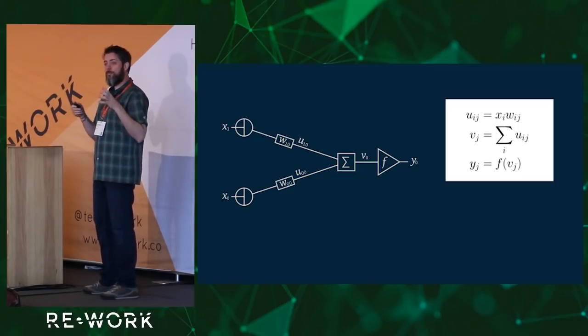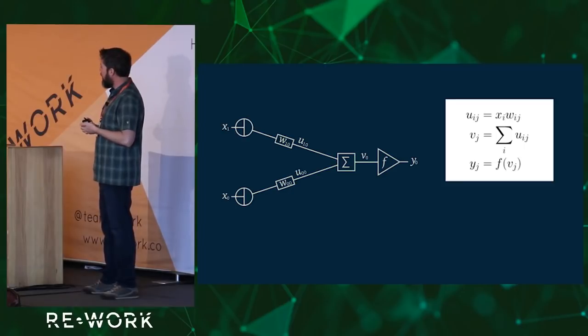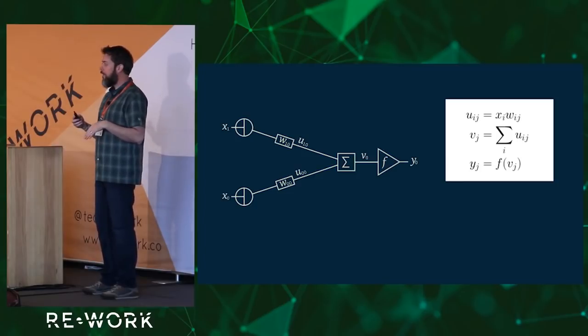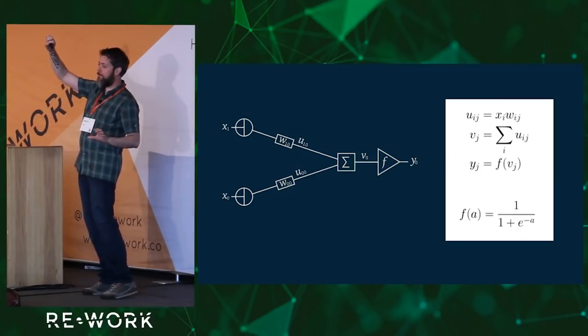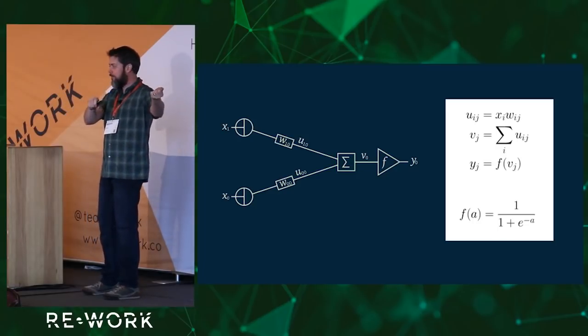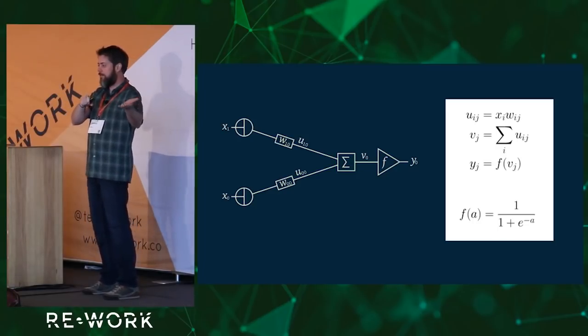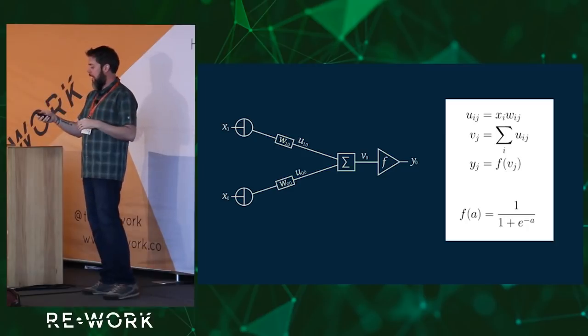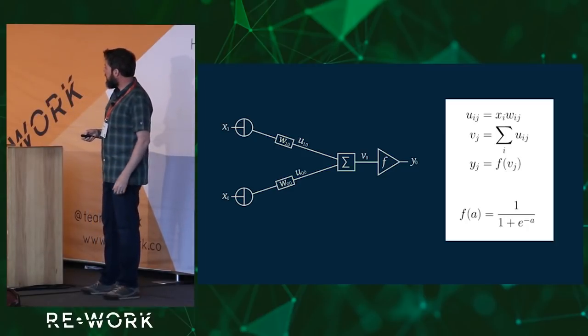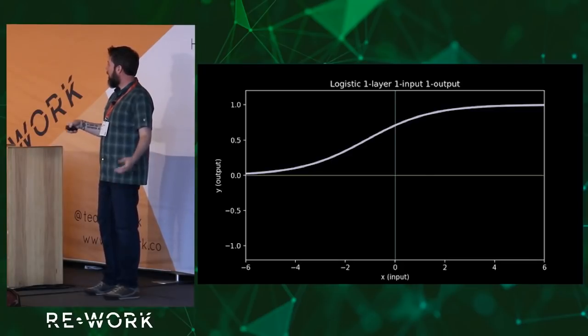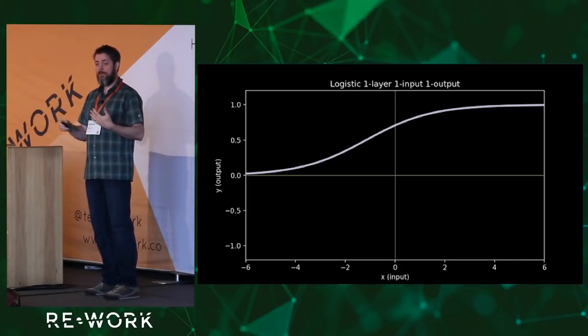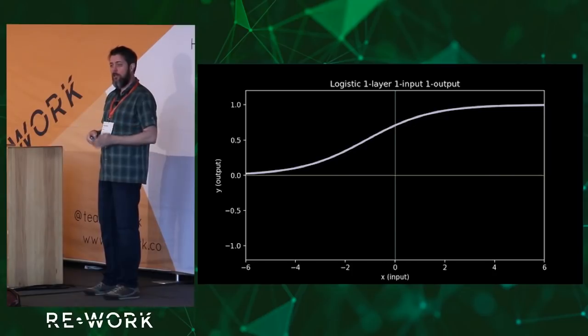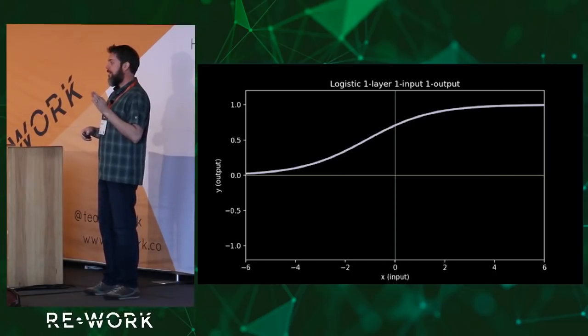So the trick, the whole specialness of deep learning now, comes in with this triangle with an F in it. This is a non-linear squashing function. All that means is if you imagine your straight line extending up and down, you bend the bottom up so that it never gets below a certain level, maybe a zero. And you bend the top down so it never gets above a certain level, maybe one. And when you do that, in this particular way, this is with the logistic function, it keeps it between zero and one. And you get this elongated S shape. Now, the steepness of the S, and the direction of the S, and the location of the S is what changes, but it's always going to be an S shape. This is creatively called a non-linearity, something that is not a line.